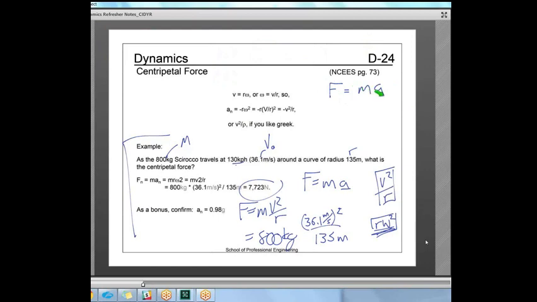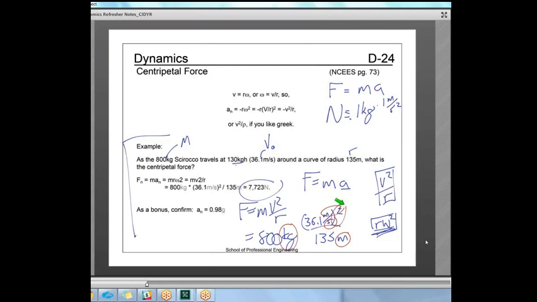It follows the pattern of Newton's second law, F equals ma, where the force unit of Newton is the mass unit of kilograms times the acceleration unit of meters per second squared. So a Newton is defined as a kilogram meter per second squared. And if you look carefully at what I did here, there's the kilogram. Here's meters squared divided by meters, so that's a meter, per second squared. So kilogram meters per second squared is what we get, but we know that equals a Newton, so we give our answer in newtons.